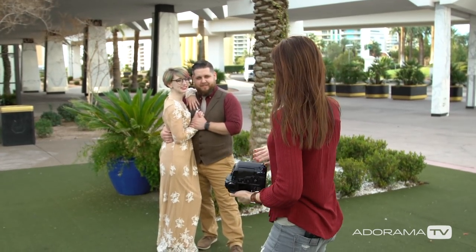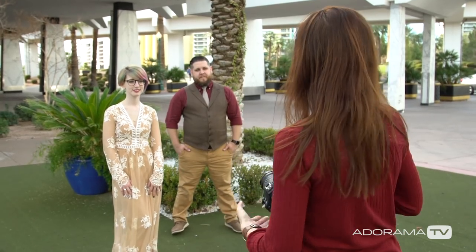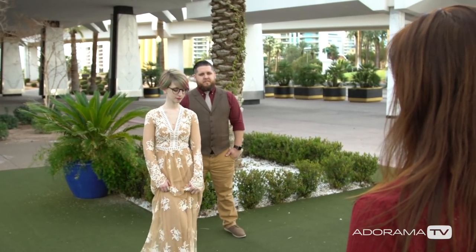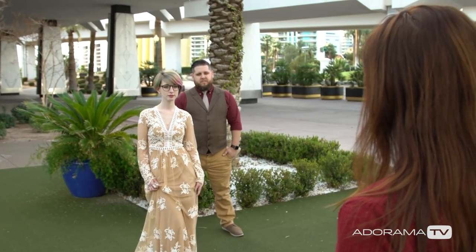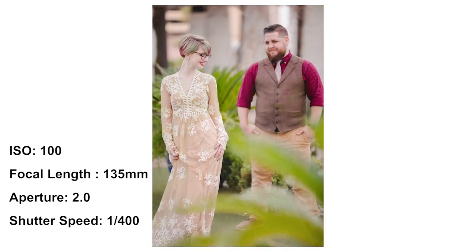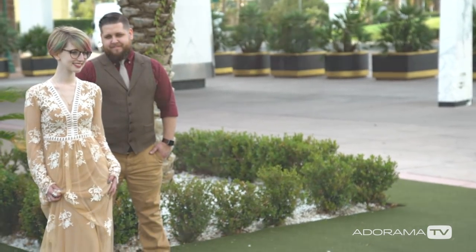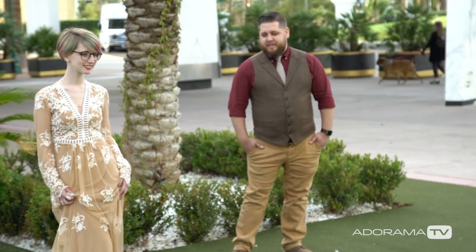What I'll have you guys do is separate — Andy, you can take two steps back; Abigail, two steps forward. I'm going to switch to my 135 lens and back up a little bit. I love what you're doing with your dress — just kind of hold one end up, one end down, more towards the side. And then hold just — this hand, just pull up a little. Look kind of down that way. So I can get some of Abigail by herself. And then Andy, look right at her since you'll be sort of in the background. Abigail, look at me. Andy, take two steps that way — just get you by yourself. And then do circles with your head: look up, down, left, right.